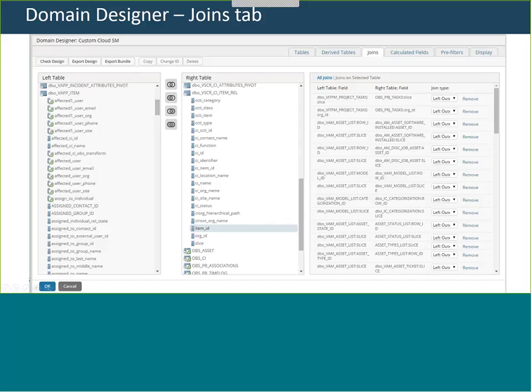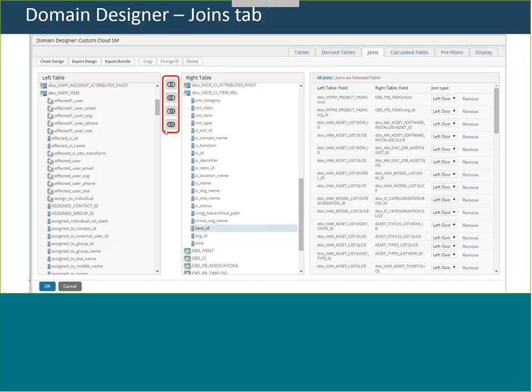So you can create joins of 4 types. Here you have the different types. You can create an inner join. The result will contain only rows where I have tickets and CIs. So tickets that have related CIs will show up. CIs that have related tickets will show up. Tickets without CIs and CIs without tickets will not show up in the results.